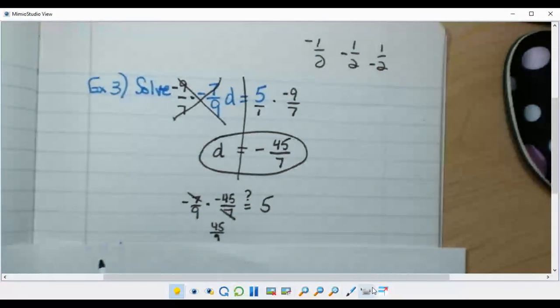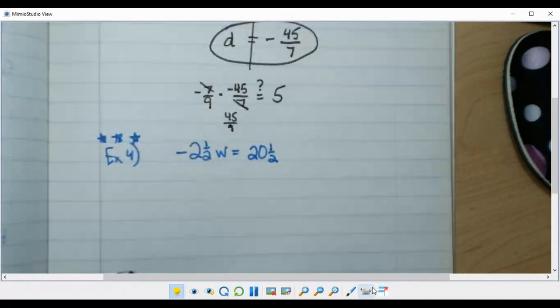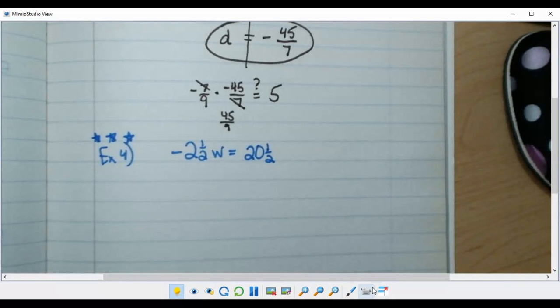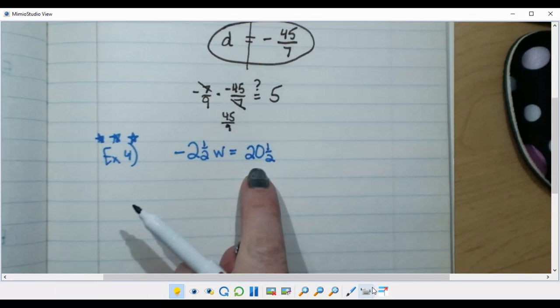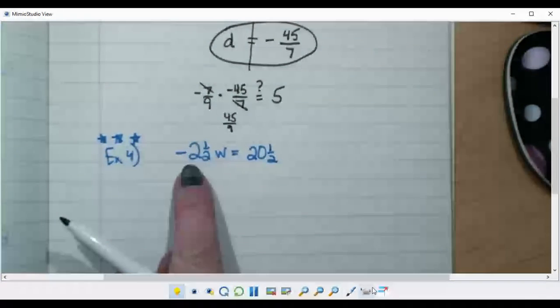I have one more for you. You actually won't see one this challenging in the book. You'll see some mixed numbers, which is why I'm pulling this out. But the mixed numbers are usually on the side that's by itself, the constant side. The mixed numbers for what we're doing in this lesson are not usually the coefficients. But while we're studying this, you might as well see all the different variations that could possibly happen.